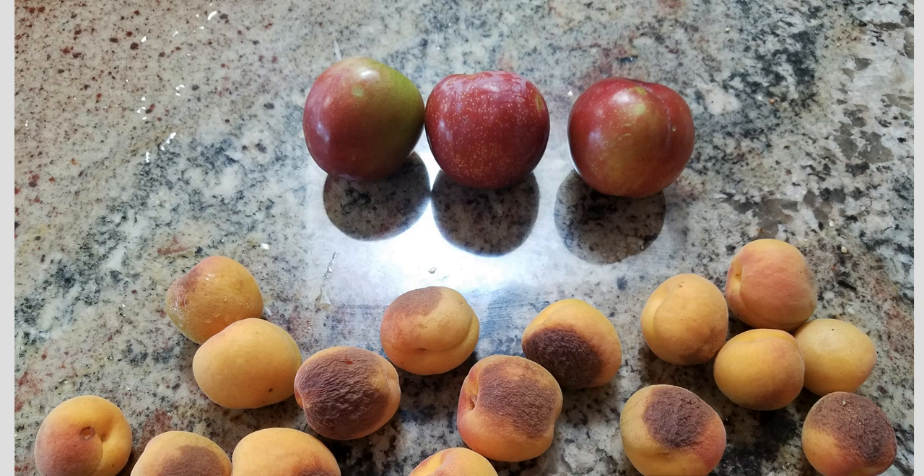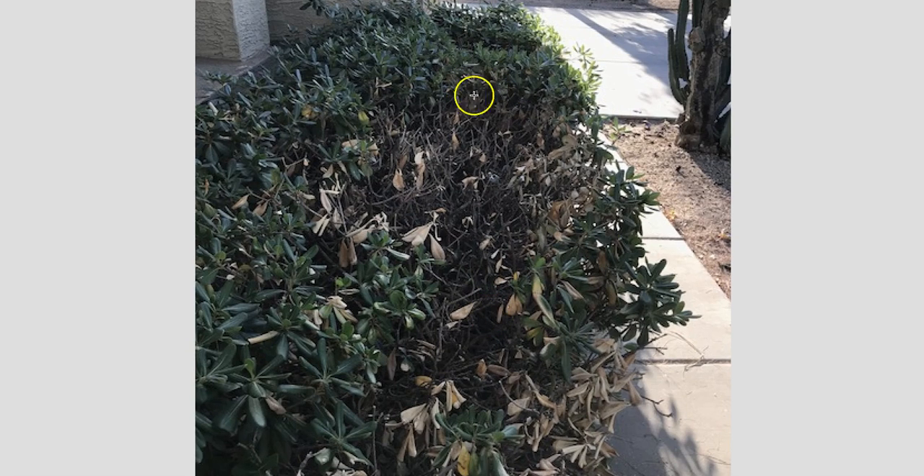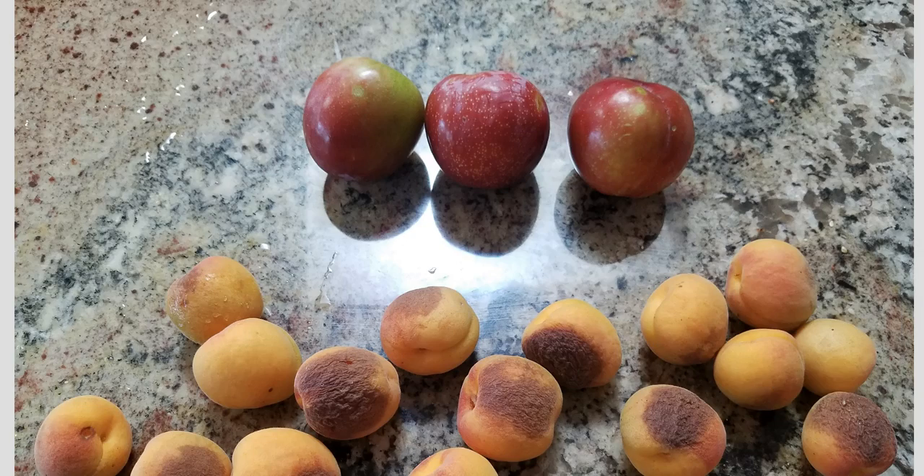It was much like the sunflower I just showed you — 2014, they grew absolutely fantastic, never had one burnt leaf, everything looked great. Speaking of burnt leaves, this is the bush in the front of our house. That's sun damage from last year — that never did recover. It's trying to, but I don't think it's going to. This picture was taken three weeks ago and this happened almost a year ago. It got direct sunlight in the evening as the sun was setting, and that sunlight damaged this bush. You can see the leaves in the back were in the shade — the ones in the front got sun-scalded.